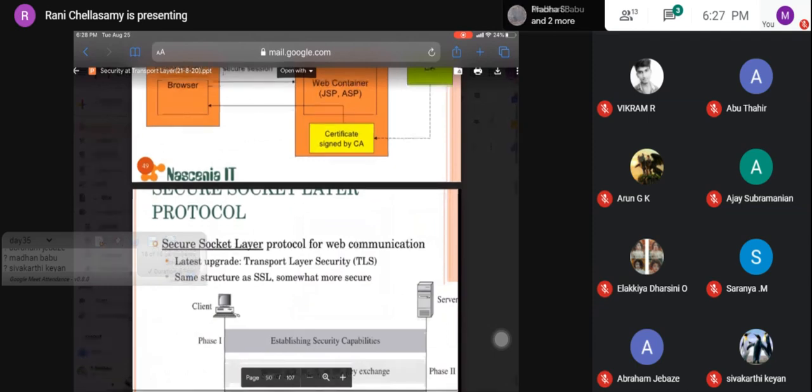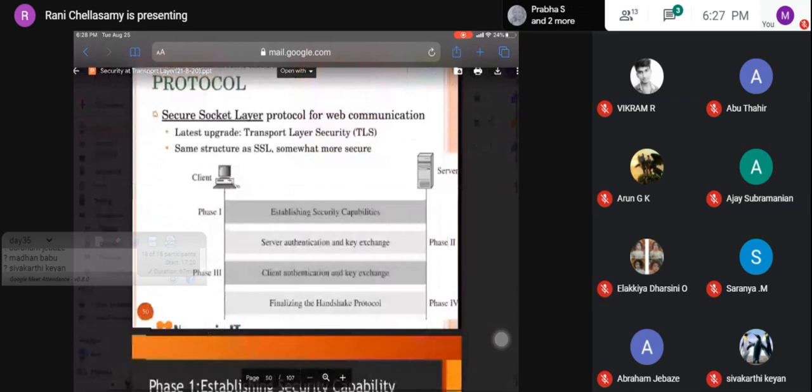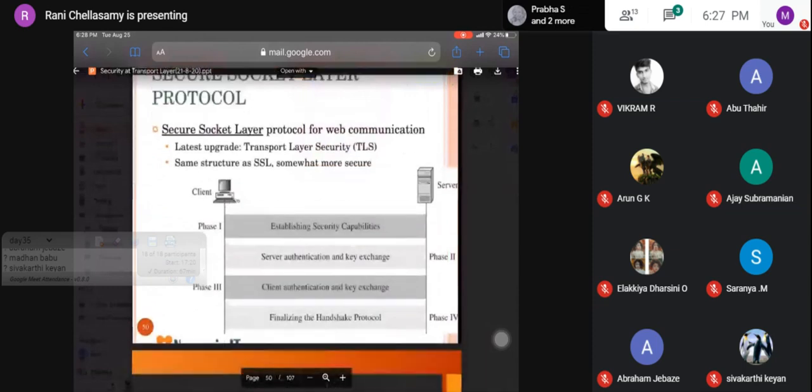So the Secure Socket Layer protocol is used mainly for web communication. The latest upgrade of SSL has emerged as TLS, that is Transport Layer Security. Both have more or less the same structure. The architecture we have seen for SSL will be used for TLS also.